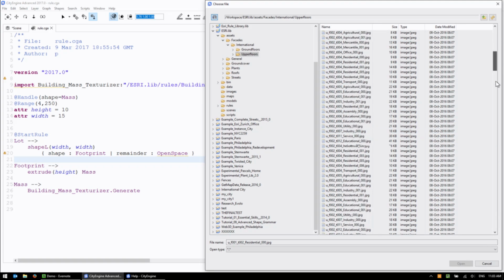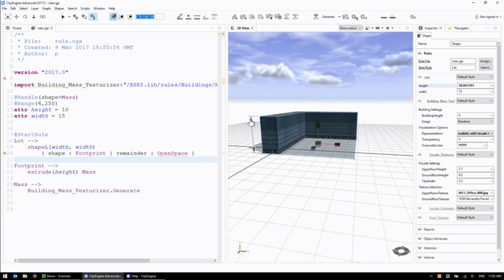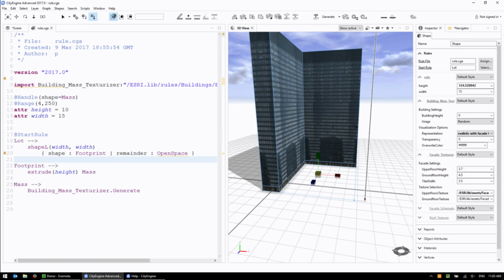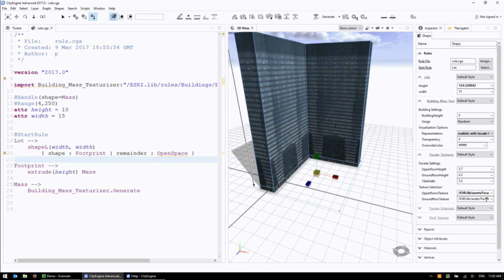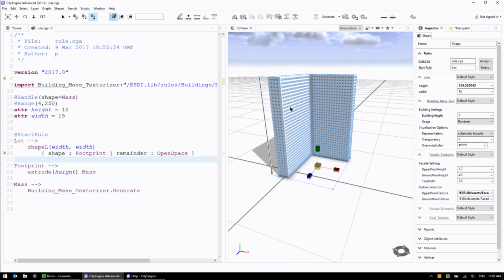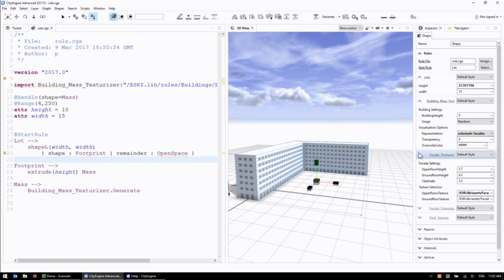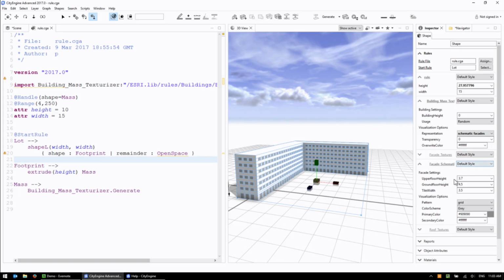If I really want my own texture, I can select one. Okay, that's more like one for a big building now. Or I can say, okay, I want schematic facades, and there I also have many options which are already in there.